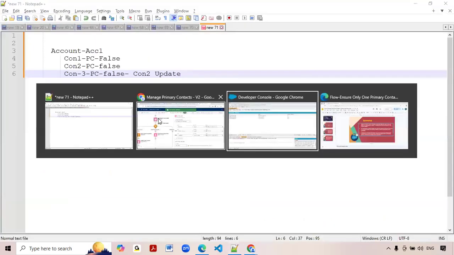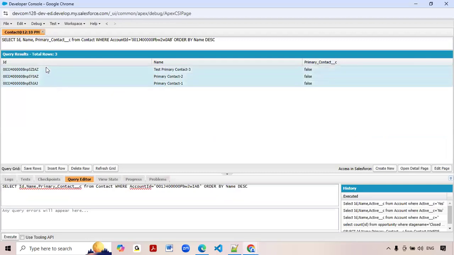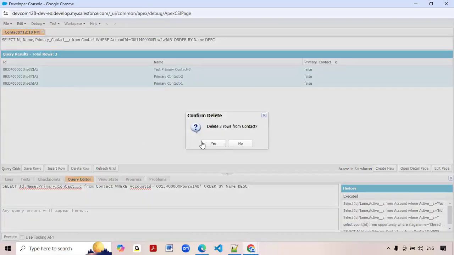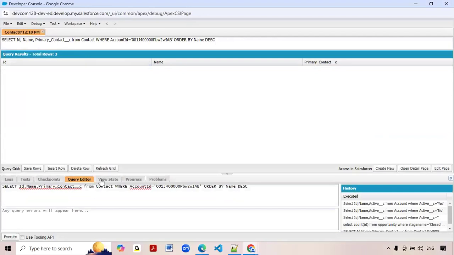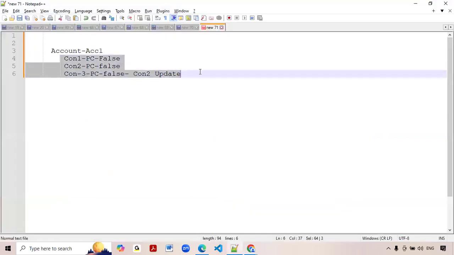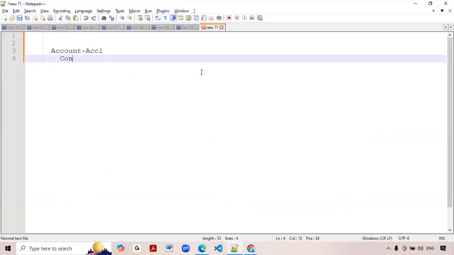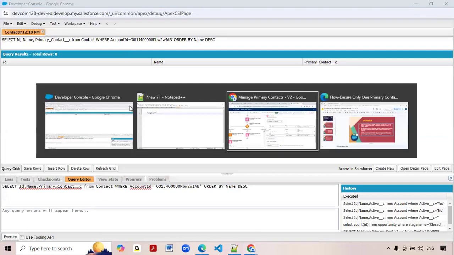So let's delete all the existing contacts. I'm deleting the existing three contacts. Refresh the grid, we don't have any contacts, zero. So now the user creates the first contact. If they don't give anything, it means false. Let's assume false, they are not mentioning anything, either true or false. This is the first contact. Let's create the first contact.